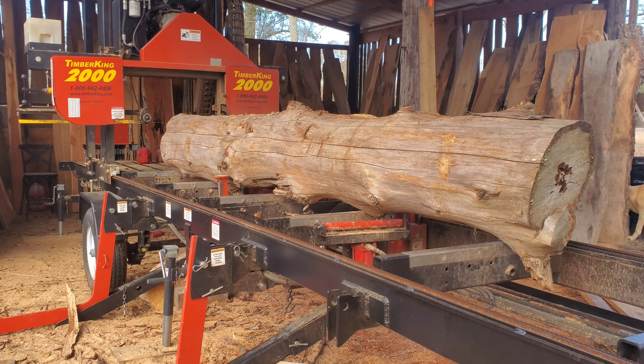Gone down a little bit deep there. I might pop down just a little bit more, looking at it from this angle. So first cut count, then we'll flip it over and I'll get on a 1.5-inch scale. And then we'll talk about what we see on the inside.